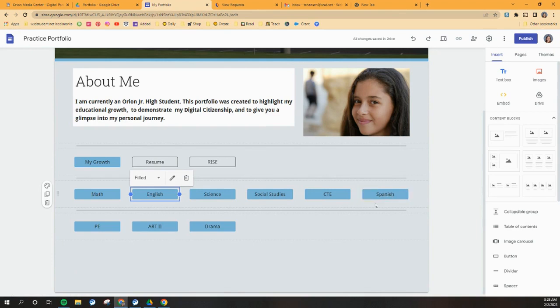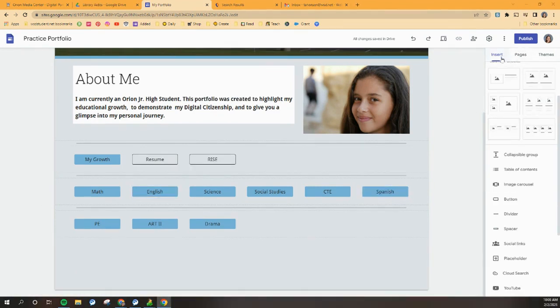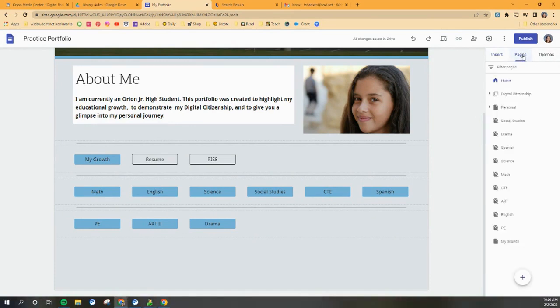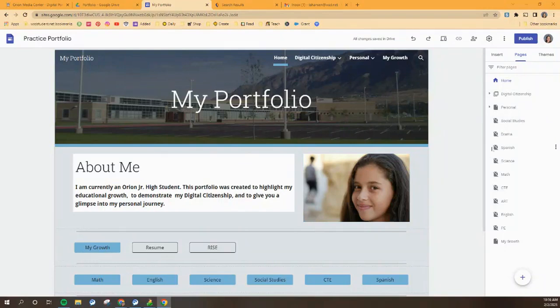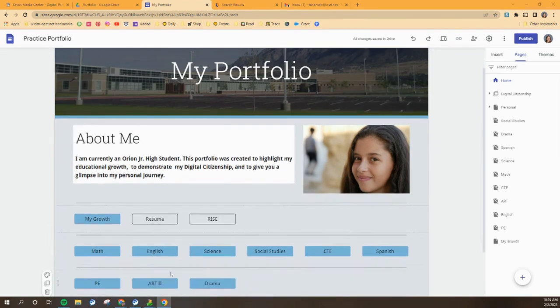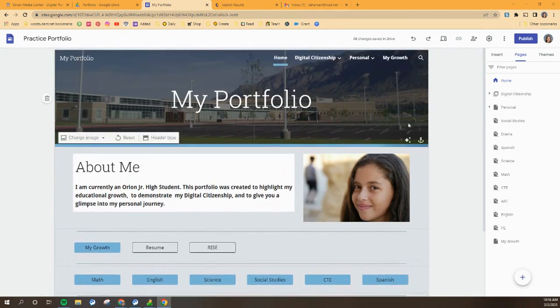But what if you don't take Spanish and there's a button right here for Spanish and you don't need it? So let's talk about what we're going to do about that. We are going to go over to our little navigation over here on the right hand side, and we're going to click to pages. You're going to notice that some of these have a line through them while others don't. Anything that has a line through it is actually hidden from navigation, which means that it doesn't show up here at the top. And we don't need it up here at the top because we have them down here at the bottom instead. So we want to hide those.